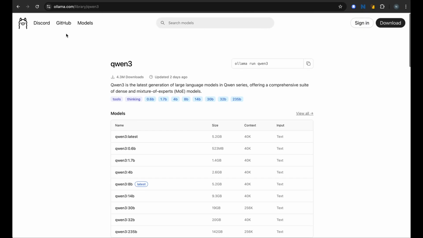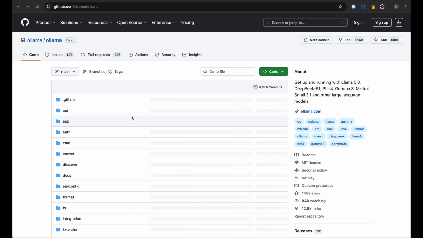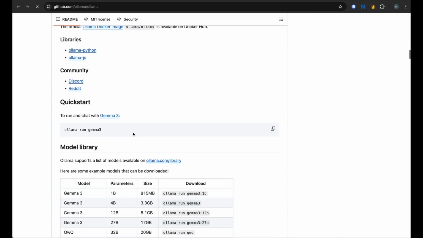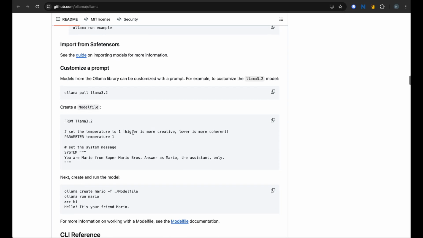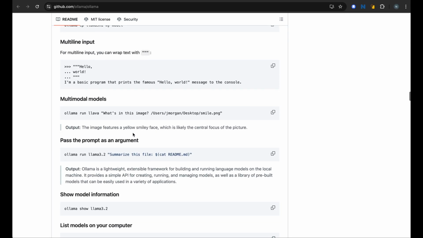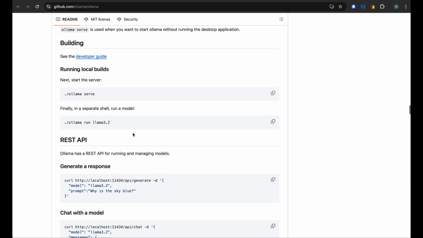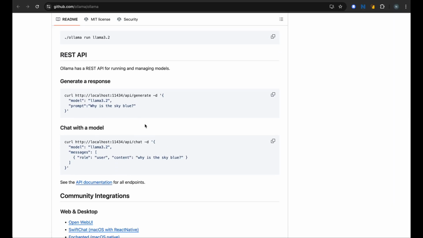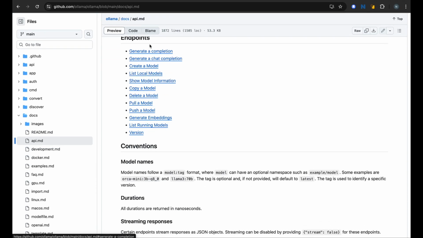And to look at those endpoints, maybe let's go to its GitHub page, and here you can scroll down to find the REST API exactly. You can see that you can use these REST APIs to call like how you would with any other endpoint like OpenAI, Anthropic, Gemini, and all you need to do is pass the model name that you have with the prompt. There is more API documentation here. There are a lot of endpoints.